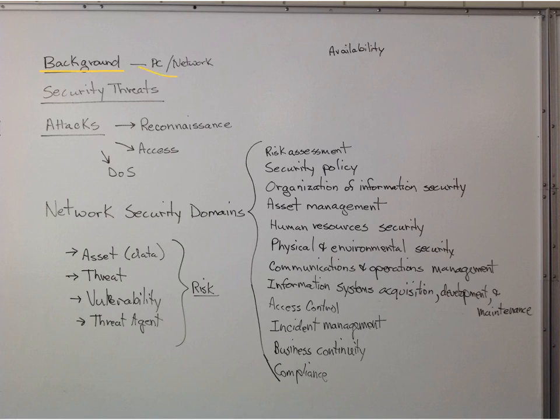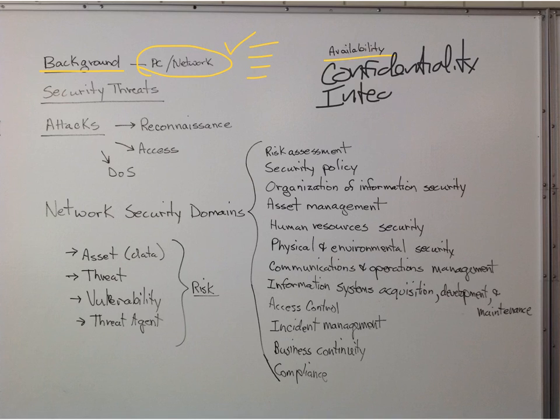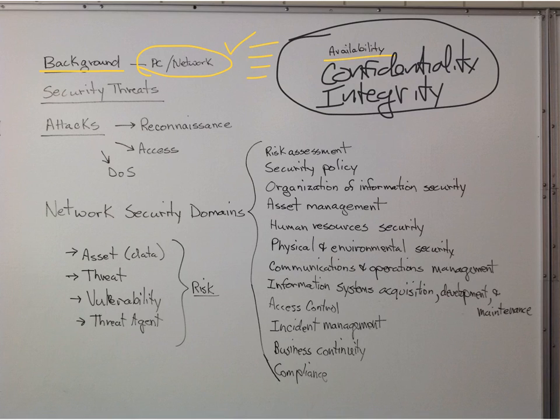There's a number of PC and network things we should just know at this level already. We talked about network availability, and I'll write the other two up there: confidentiality and integrity. Build security around those. We talked about the threats, viruses, malware. We just briefly reviewed those.